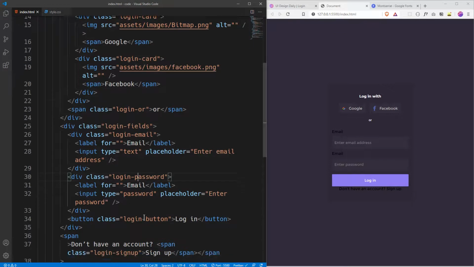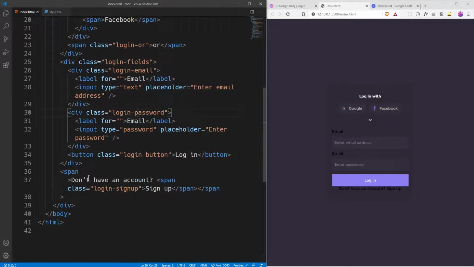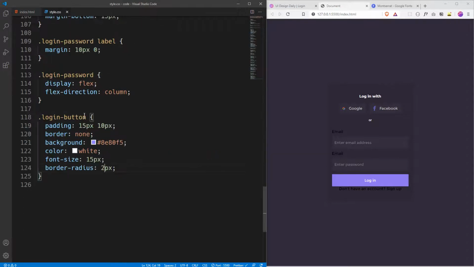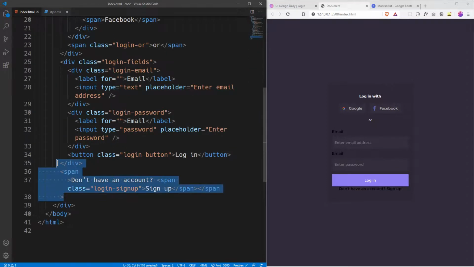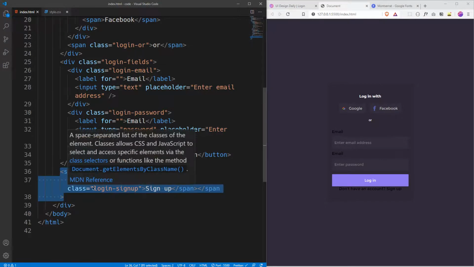And then the last one is going to be the span. So login sign up, and this should be right after the login, but it is inside of it.